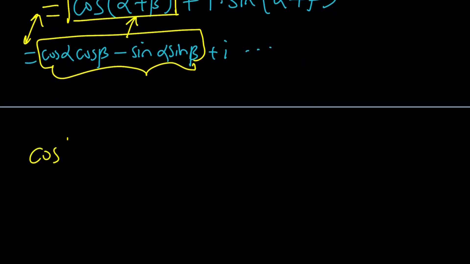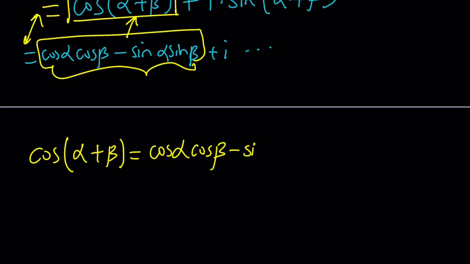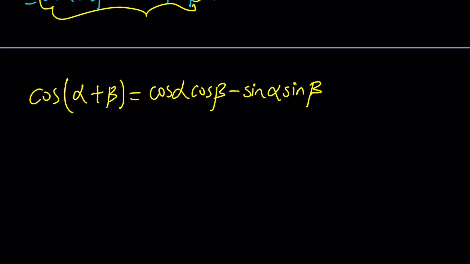Let's write it down one more time. The more you write it, the better — that helps you remember the formula. That's how I usually memorize: I just write it several times. I even assign it as homework to my students — write this formula 20 times — and they ended up memorizing it. So this is cosine alpha plus beta. Notice it's kind of homogeneous: the cosines are together and the sines are together, and when you have a plus in the argument, the formula has a minus sign.